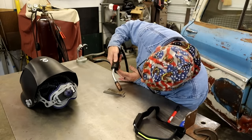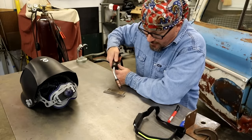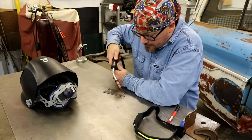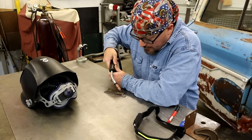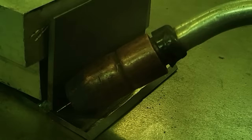Like I said, you don't want to get down like this. Of course, you can see it really good, but you're going to be sucking up a lot of those fumes. So I like to get it about arm's length, and you want to be good and comfortable, and to where you can brace up and you can come down there and you can just weld it really good and get comfortable with it.